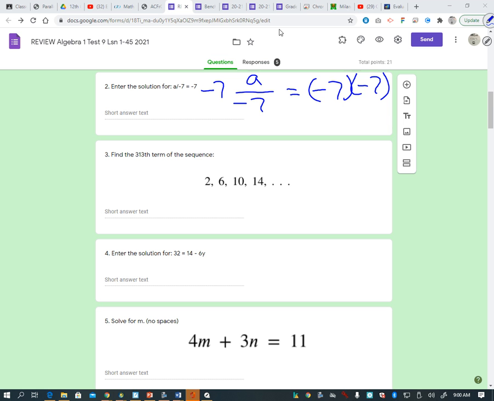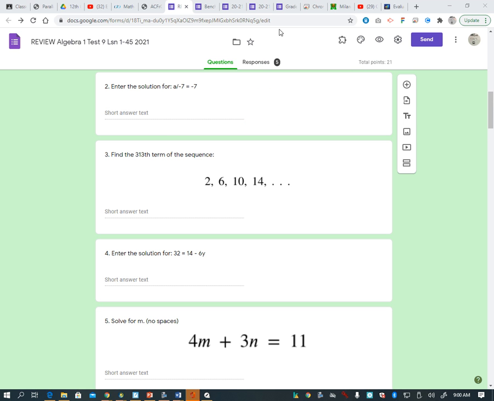So what happens with these -7s on the left-hand side? They cancel each other out. So I get A equals, what is -7 times -7? 49. So I'm going to write A equals 49. Some of us are in a really bad habit of just writing 49. I'm solving for a variable, so should the variable be part of my solution? What's going to happen if I don't include A in my statement? You're going to get it counted wrong. A equals 49. Tell me what we're solving for.